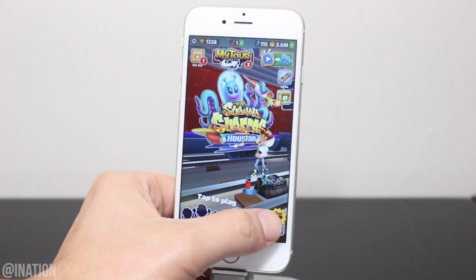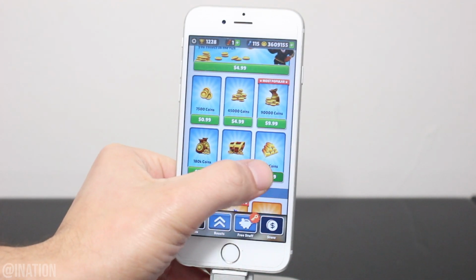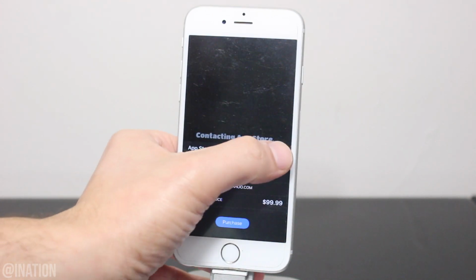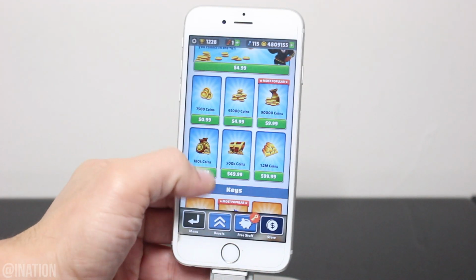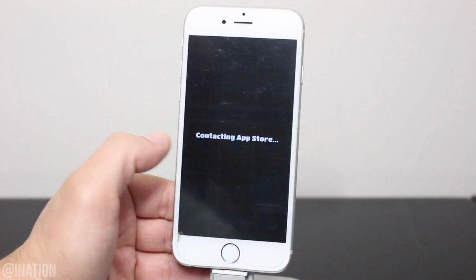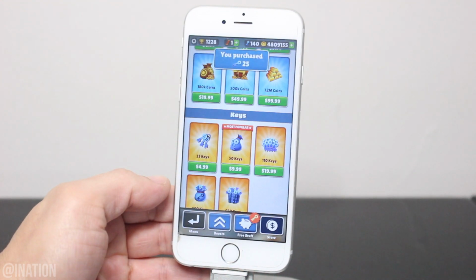Let's go into the shop, and here you can select anything you want. I'll select this package, let it connect. When you're prompted, tap cancel and pay attention to the coins at the top. I'll grab something else. Select it, tap cancel, wait a second, and you'll see that it was applied.